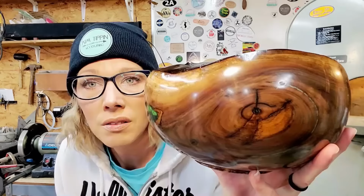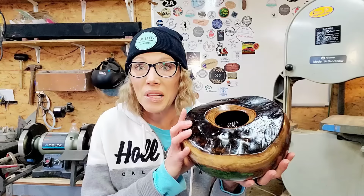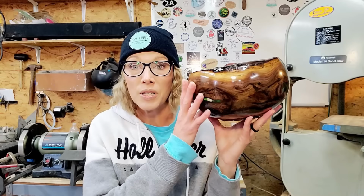Anywho, thank you so much, whoever sent me that walnut. I think it may have been Tabitha. Like I said, transitioning from a woodshed to another woodshed, things got mixed up and labels got pulled off, so I apologize. I thank each and every one of you who sent me stuff, even though I'm unsure right now of a lot of what I have out there that was sent to me. Some of it I wrote the names on directly onto the pieces of wood, and others I didn't catch in time, so I apologize. Unfortunately, I failed in that department. So thank you whoever gave me this crotch piece of walnut.